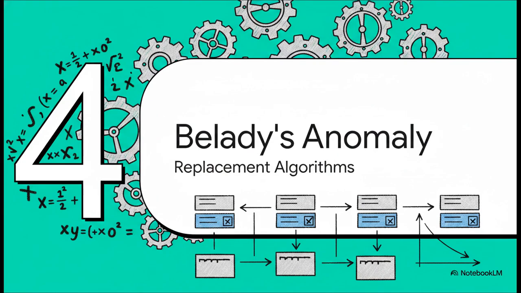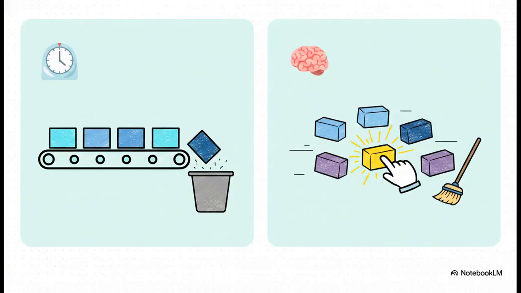But hey, regardless of who you steal from, you still have to decide which specific page to throw out. Part 4. Belady's Anomaly and Algorithms. Choosing that victim requires some pretty deep mathematical strategy. And this leads us to our next essential question. How does a computer actually predict the future to know which page you aren't going to need? Well, it needs a page replacement algorithm, or a PRA. Two incredibly common strategies here are FIFO and LRU.